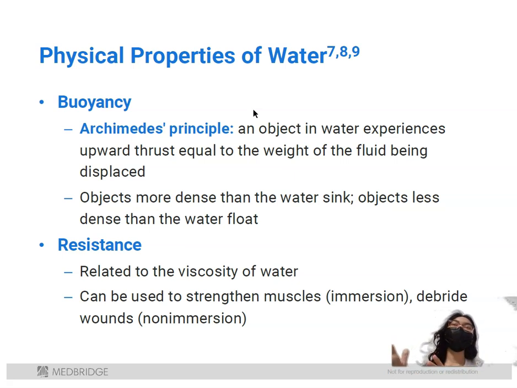Aside from that, you can also make use of floatables to add further resistance. On the ground, our resistances would be your dumbbells, ankle weights, wrist weights, barbells. In water, they would be the floatables. They add resistance because of buoyancy. So these two physical properties of water are kind of twins.